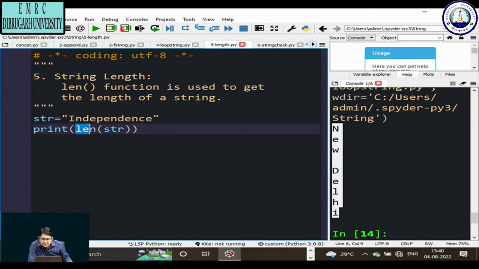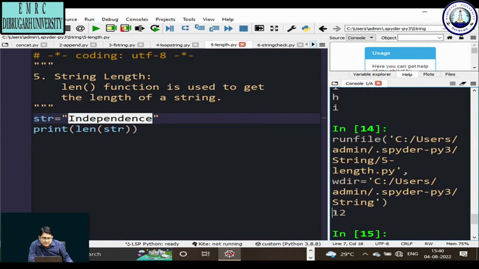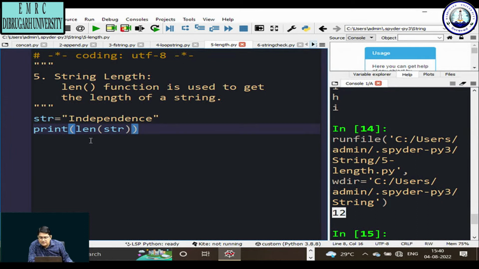So this len function is going to give you the length of the string, which in our case is independence. So when I execute this particular code, you can see here in the console window the output is 12. That means there are 12 characters. So you can count it, right?